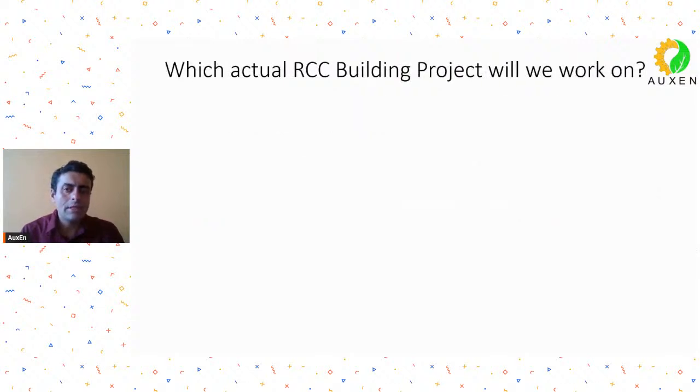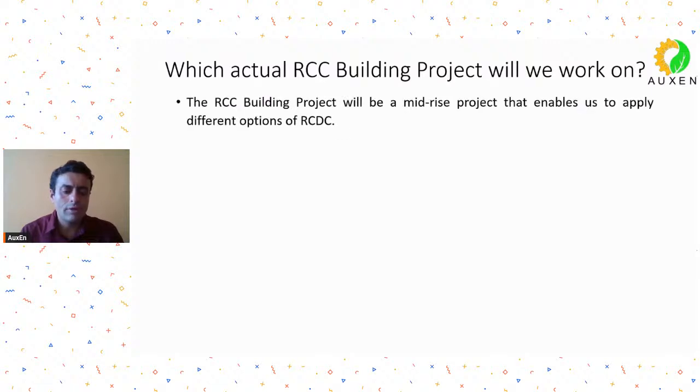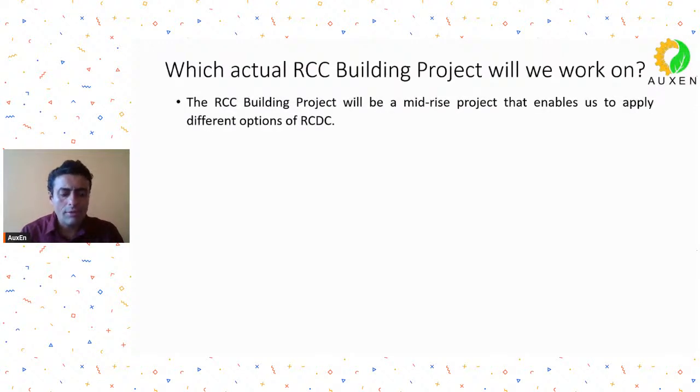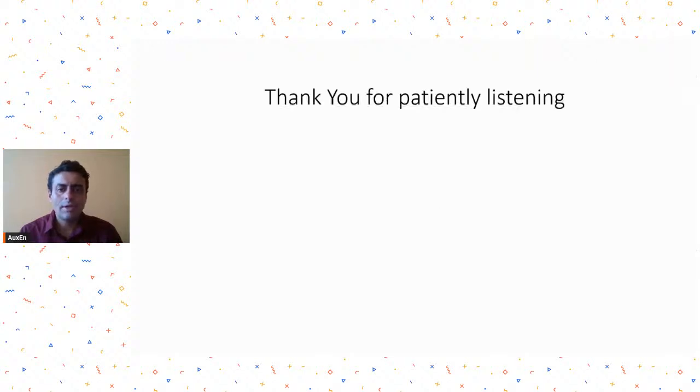Which actual RCC building project will we work on as part of our course? We'll try to take an RCC mid-level multi-story building that enables us to apply all the different options of RCDC that we have learned in the software. So maybe we may take two buildings, one with RCC structural walls and one without RCC structural walls. Those we will take up as part of our actual building project.